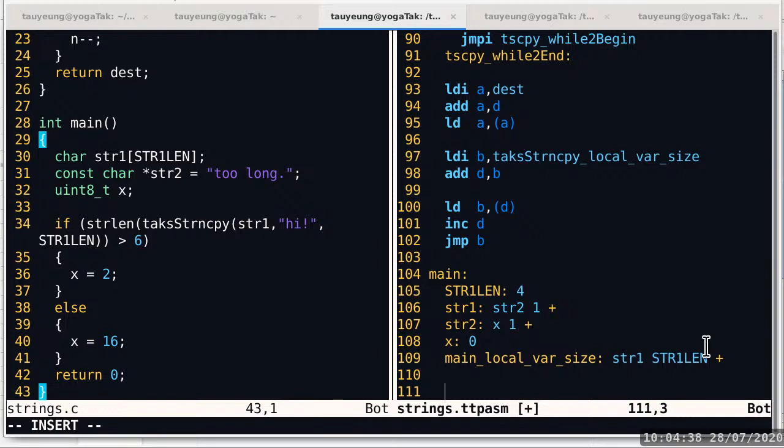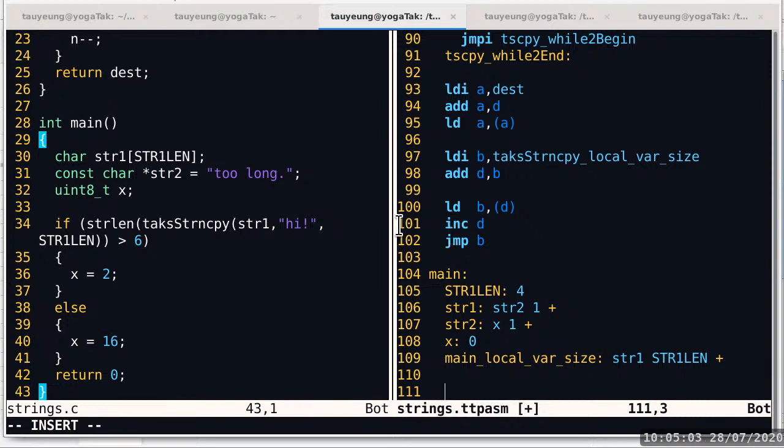Alright, so now we get into main and we do some initialization. The only initialization we have to do that is implicit is str2 has to be initialized. Now I know str2 is not really used in this program, but it is important to illustrate how it is initialized. There are a few ways to do it. It all depends on how you want to do things.